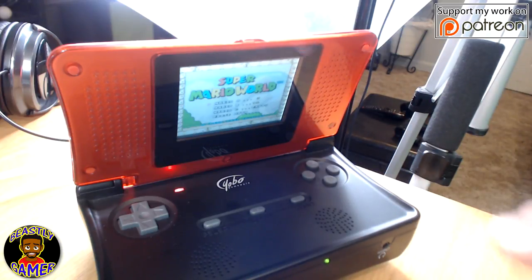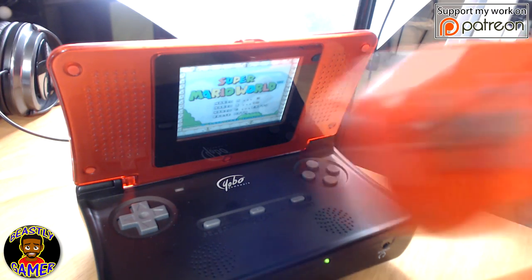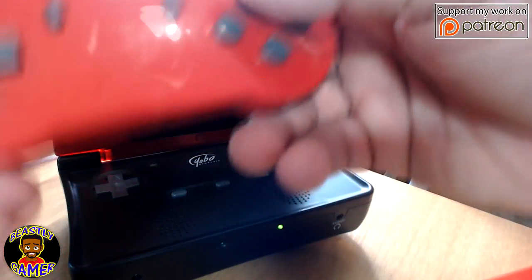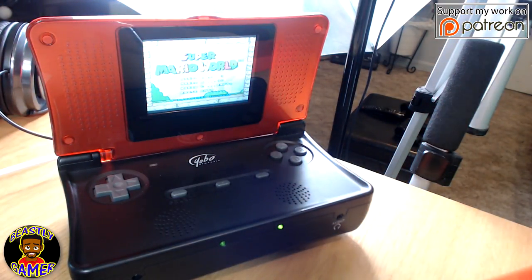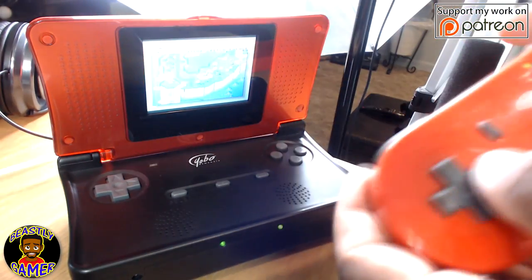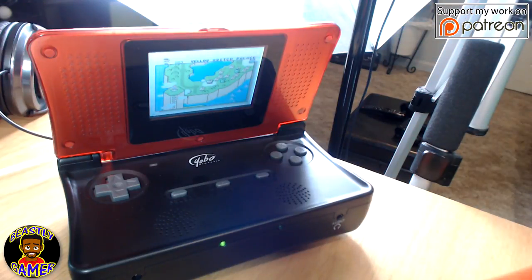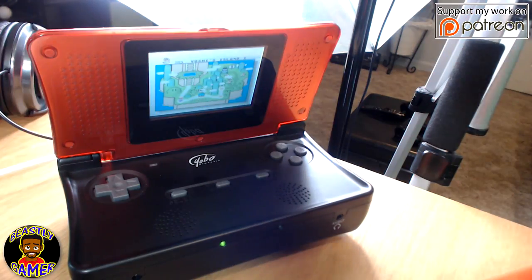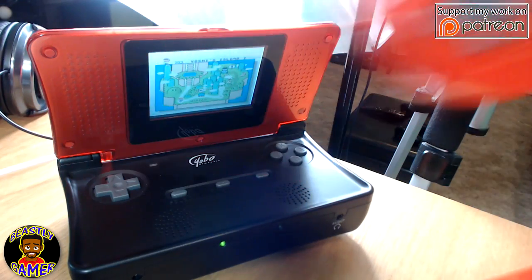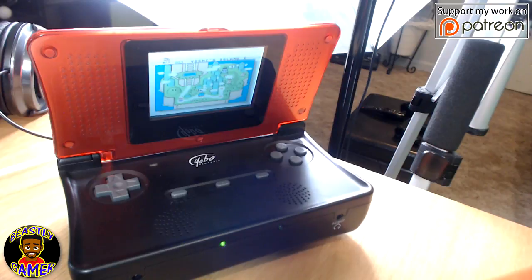I was thinking I was just getting a Super Nintendo Mini until I opened up the box and found out that this thing actually has wireless Super Nintendo controllers that actually work. Let me show you. They work just like... I'm actually playing it right now. It feels exactly the same way as a real Super Nintendo because of the controller. As you can see, it's made in the exact same form of the original SNES controller.